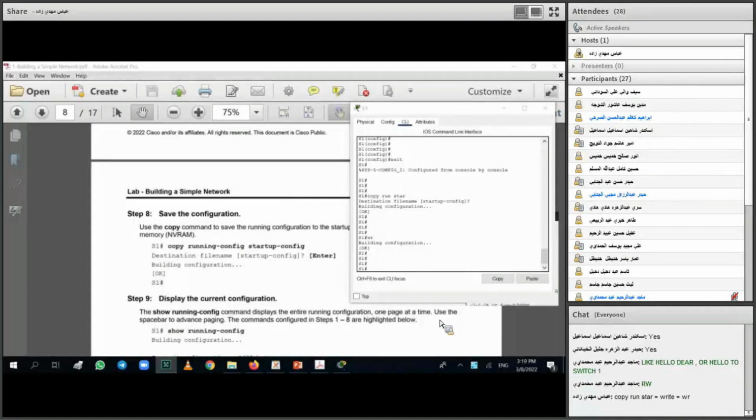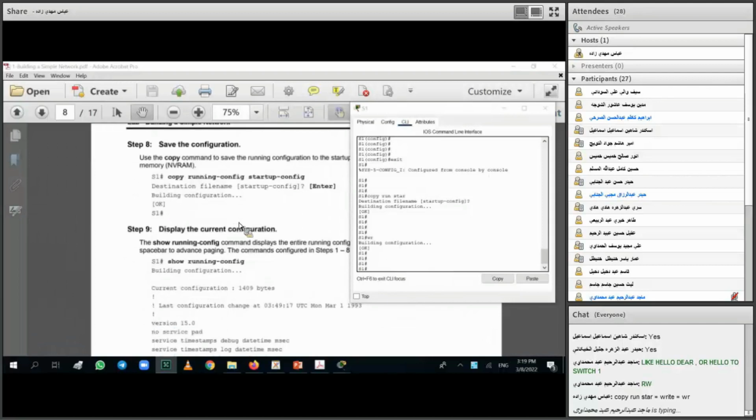Not RW, write, WR. Okay. These save the configuration. Every time you have to do it.